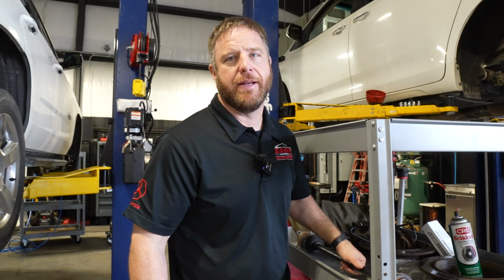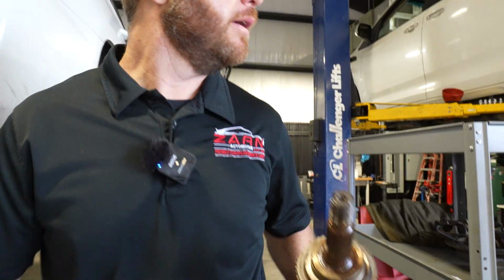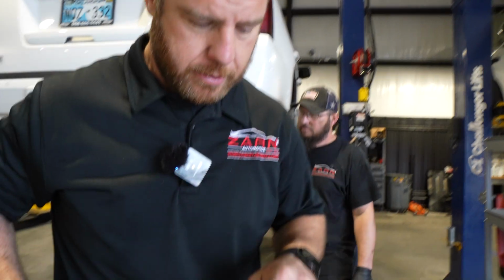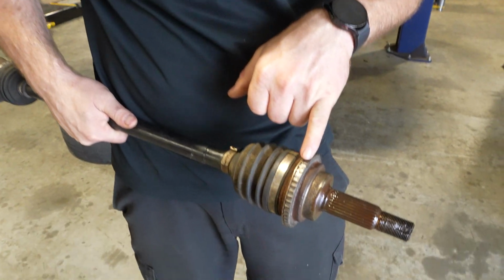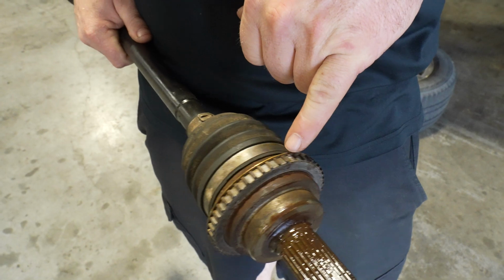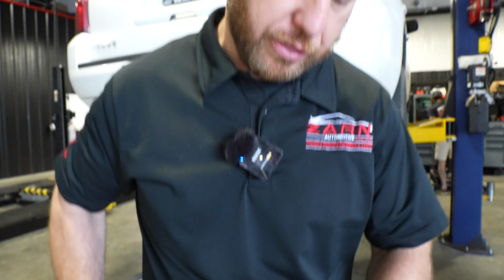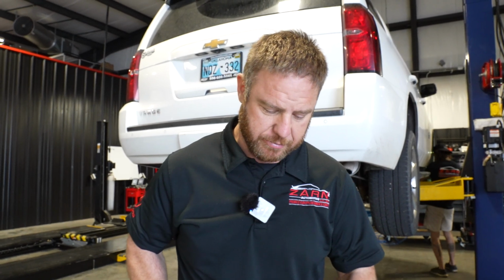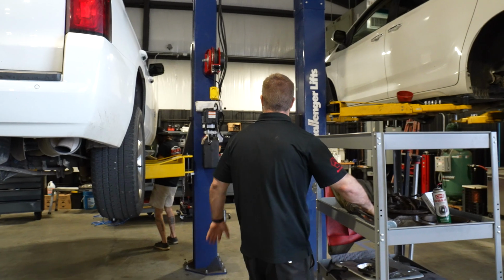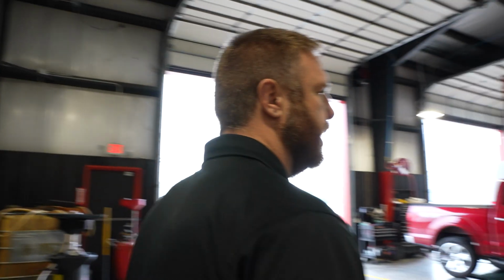You never know what you're gonna get on cars because this car has been in a wreck. The entire passenger side was missing all the parking shoes and all that. But look at this, it's been damaged. You can see it. So this would definitely cause it. It's weird, it's not throwing an ABS code, but once every week it just intermittently does it. But that can definitely do it for sure. So they're going back with that. We're waiting on parts. Got a slew of cars outside.